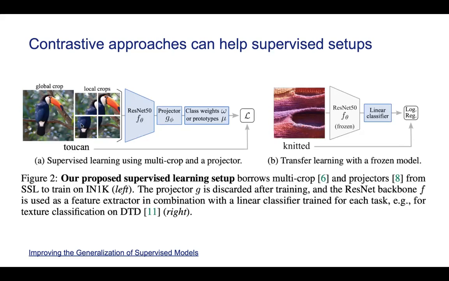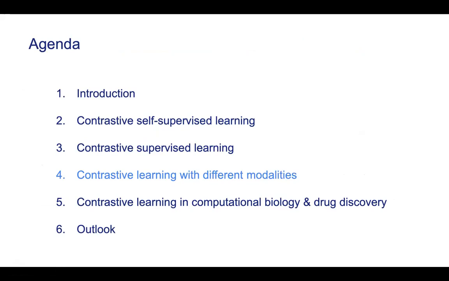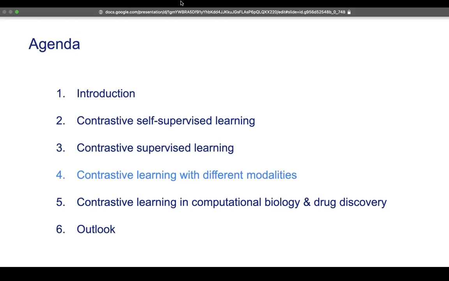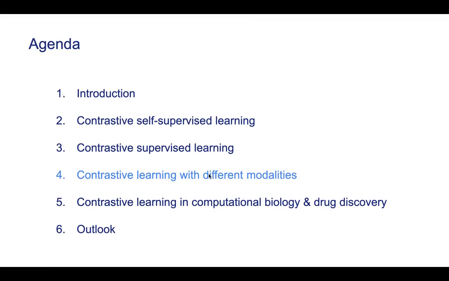And I find it interesting that stuff also goes the other way around, and not just self-supervised learning borrowing stuff from supervised. It can also go the other way around. And maybe these tricks are also beneficial for other setups where you usually would not expect them to be helpful.